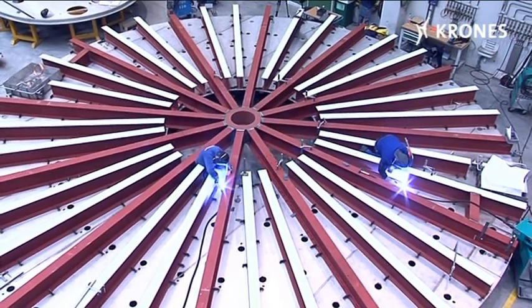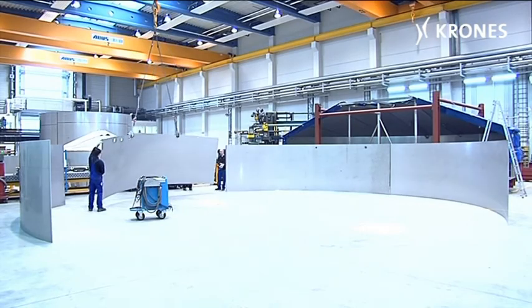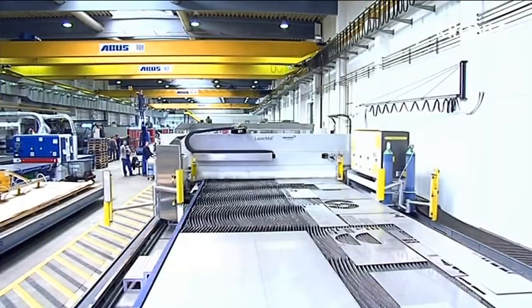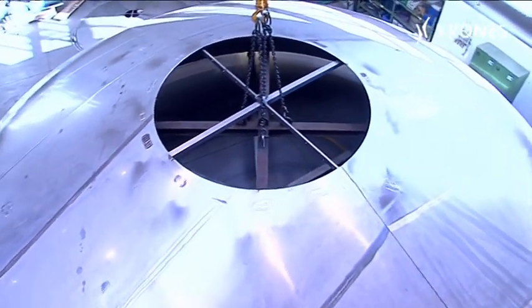When it comes to the design work, cost efficiency plays a major role. For instance, the aim is to minimize the amount of material used in making the vessel so that we can continue to price it attractively for the market. We have to make sure that the quality doesn't suffer, of course.